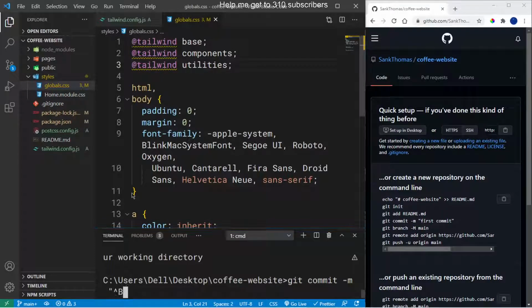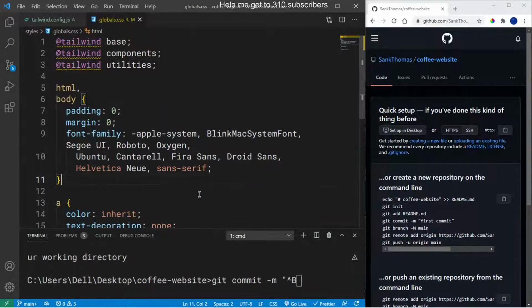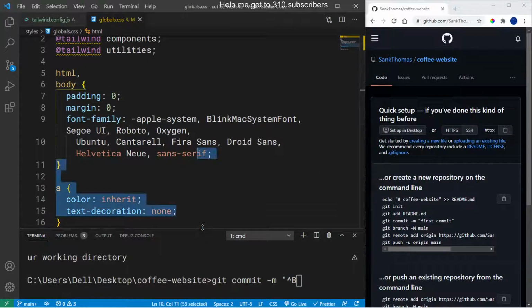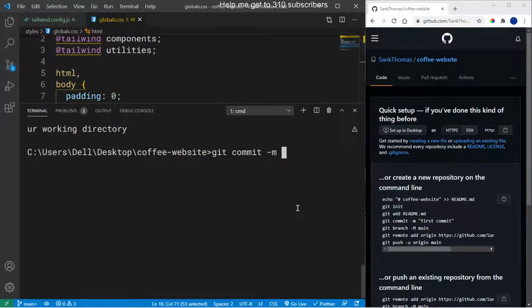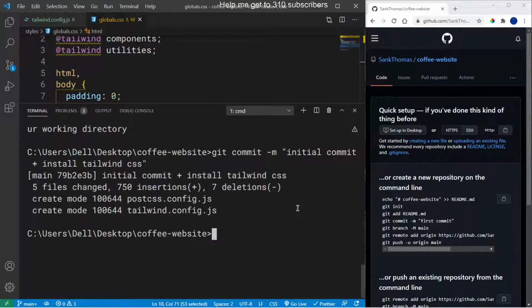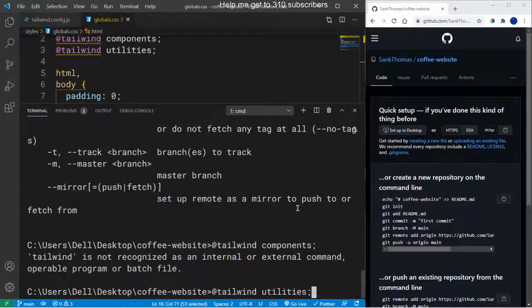Let me close this and make this bigger. And then I'm going to say initial commit plus install Tailwind CSS.